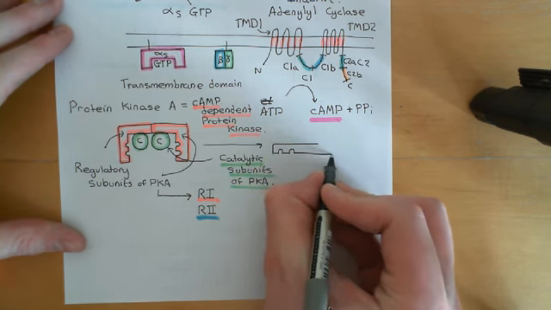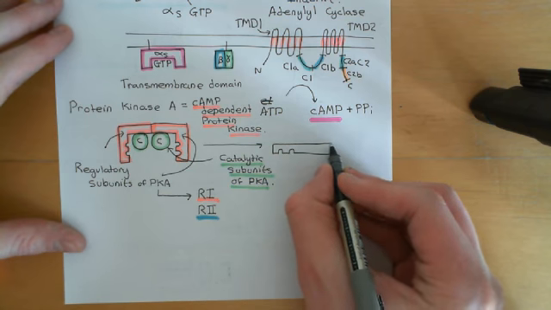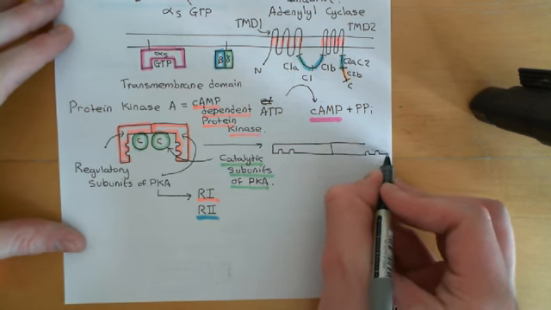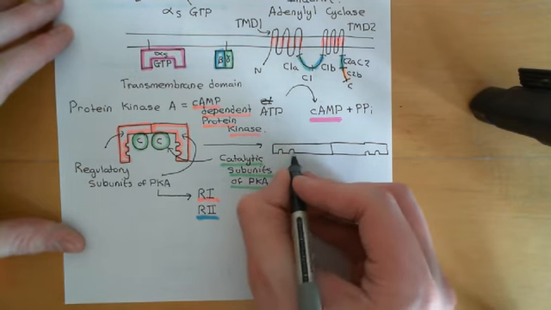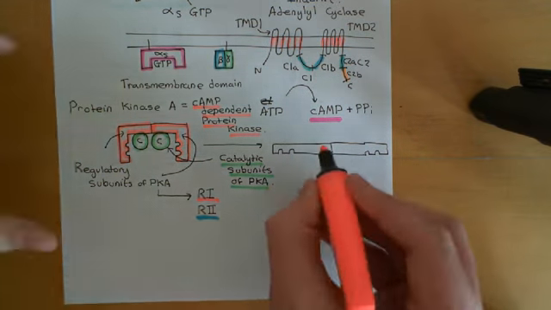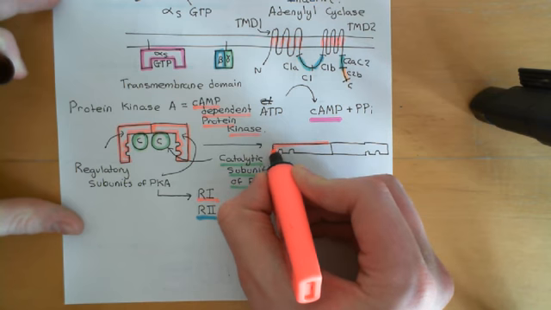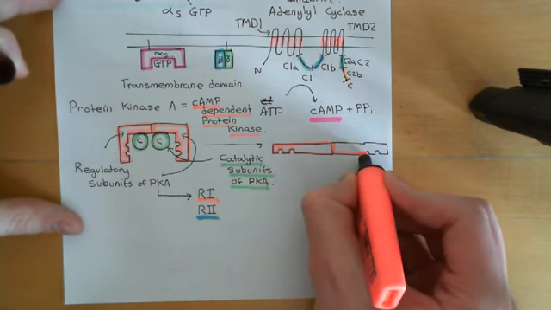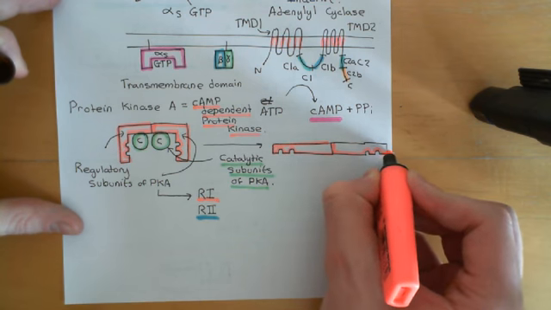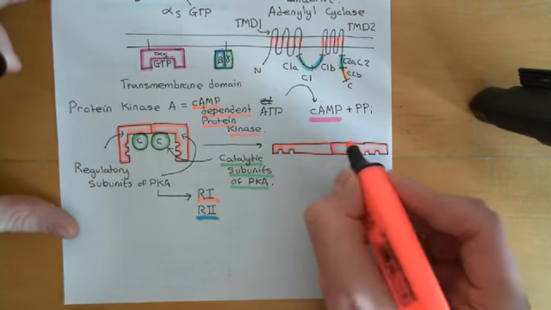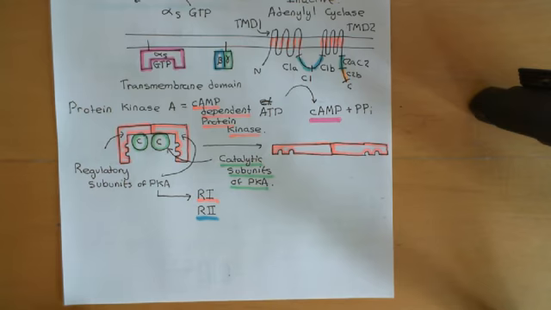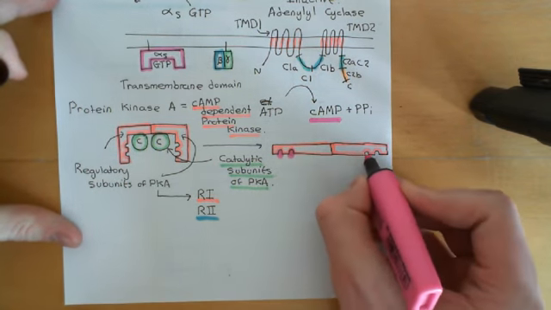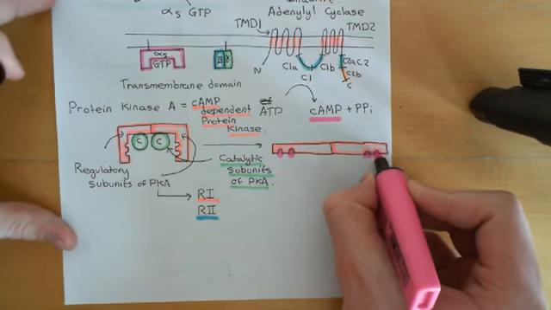I'm going to show this dramatic change in conformation as them going from being in an L shape to being straight, like so. So the regulatory subunits of protein kinase A have been forced to undergo this vast conformational change by the binding of the cyclic AMP in these cyclic AMP binding sites. Two cyclic AMP molecules bind to each of the regulatory subunits. These are the cyclic AMP molecules just shown as little blobs in these binding sites.